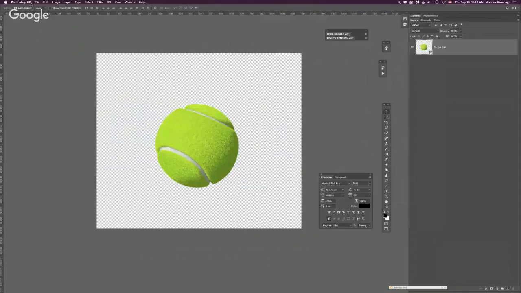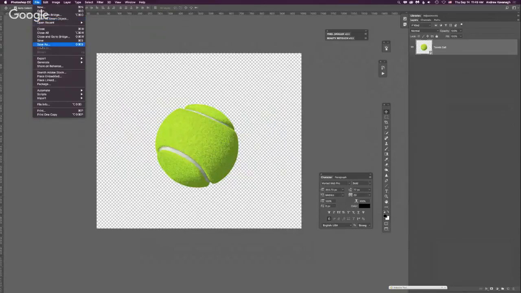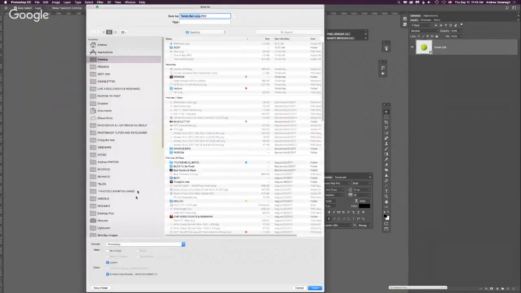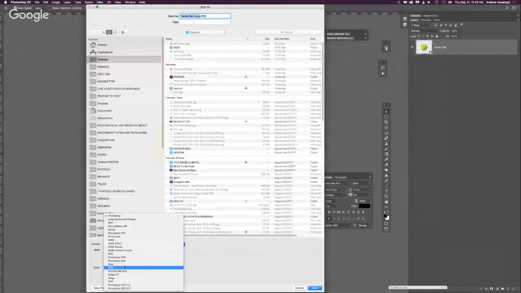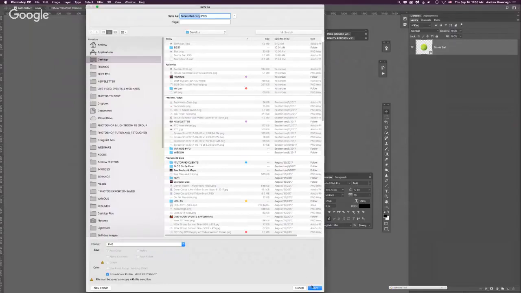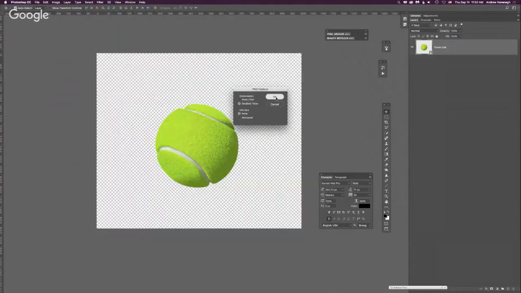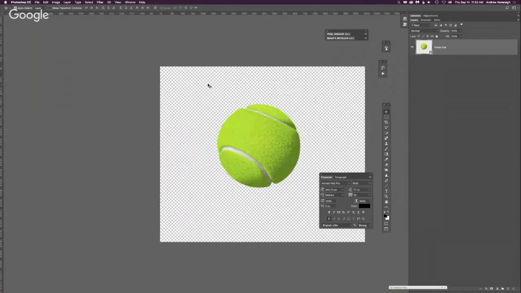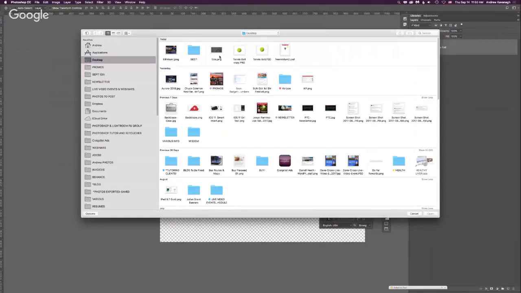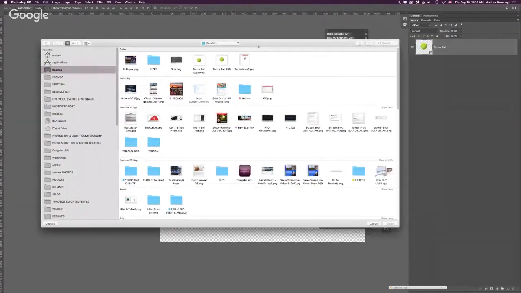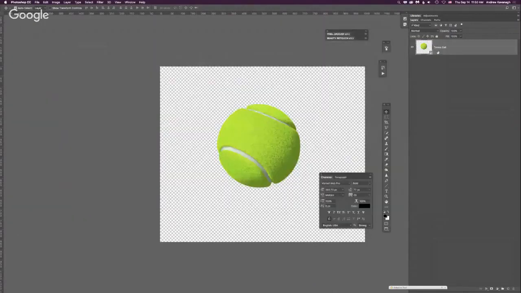Yes. But if I go and I say File, Save As, and instead of Photoshop, I chose PNG, and then I hit Save, and I quit that. Let's see what happens if I go to open it. Well, this is, oh, we should have done this with type. Let me do this with type. Sorry. It doesn't make sense with an object.